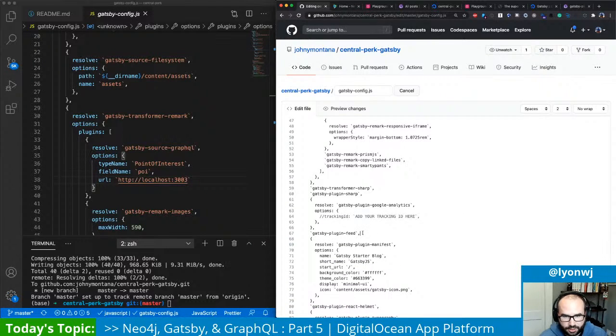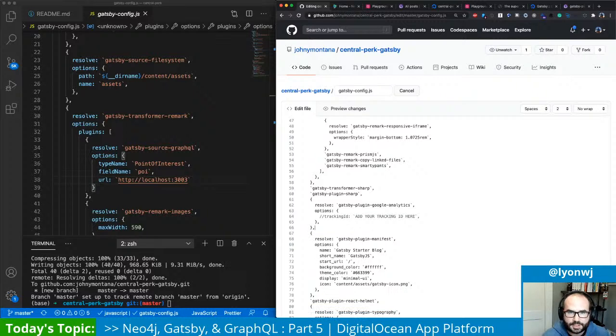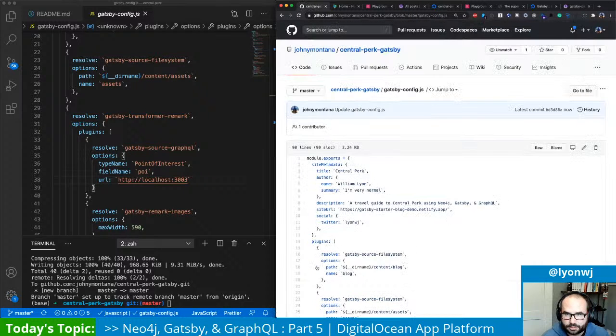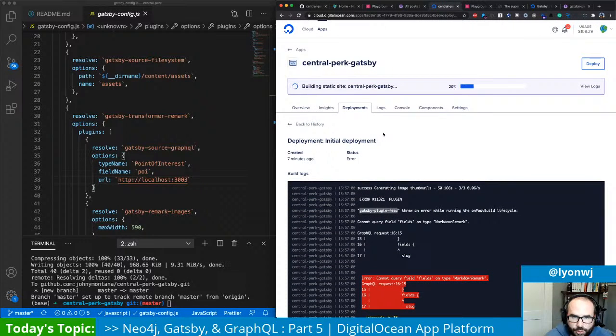Gatsby plugin feed, if we just delete this from Gatsby config, I think that will address our issue. And we can also test if that triggers a new deployment. Yep, cool, that triggered a new deployment.